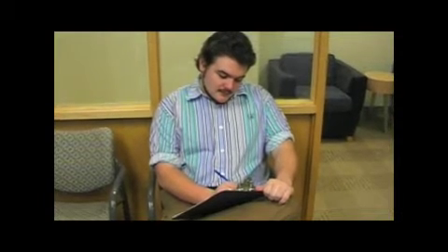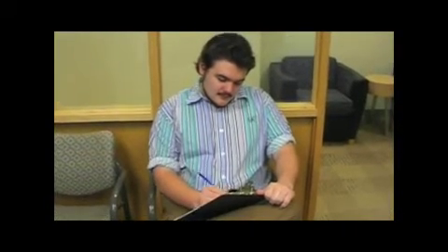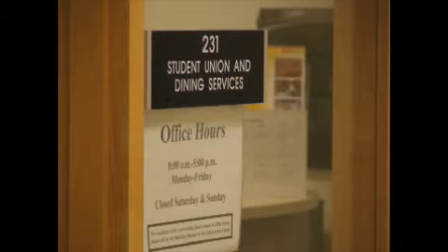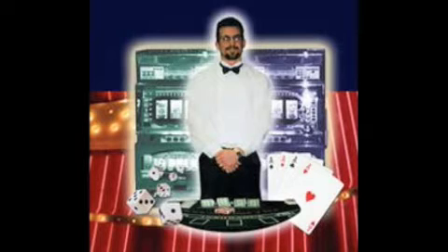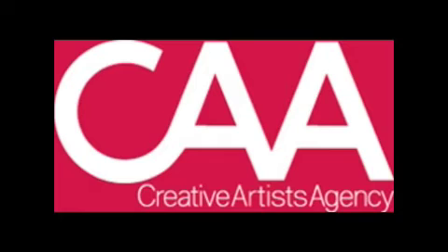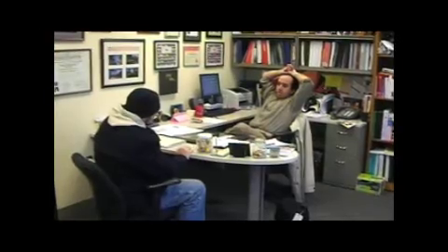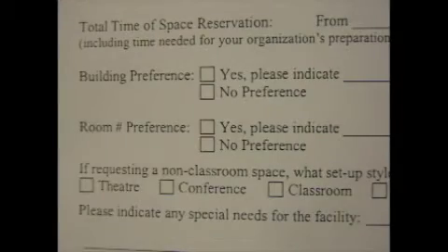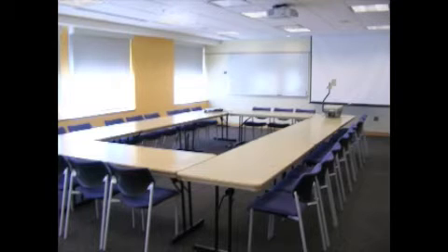Some of the dates and information you want to be prepared for include the date of the event and the start and end times. It is important that these times are accurate for the event planning office. Remember that if you are bringing an outside party to the event, which could include an artist or a vendor, to make sure that the dates and times are confirmed with the artist or vendor's agency as well as your advisor. You will also need to know what room you would like, if there is a preference, and how you would like the room to be set up.